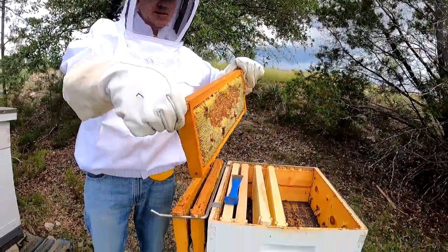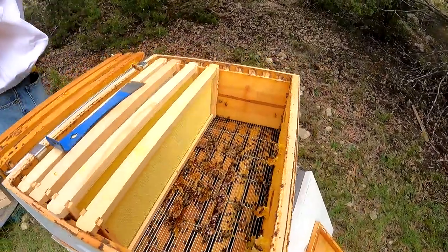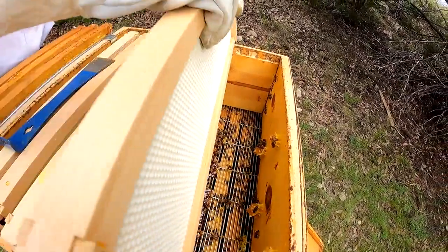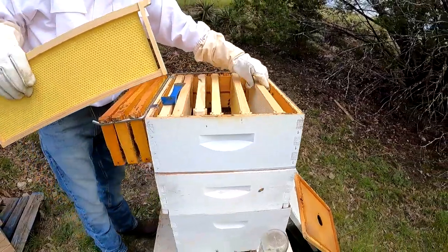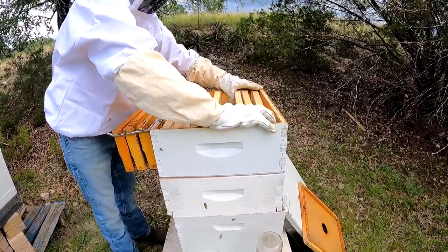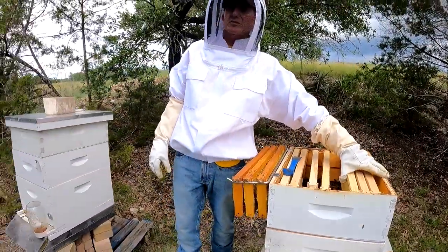We got the frames out; they're hanging on the outside. So now these are empty. This is what it looks like. That's that queen excluder right there, and you can see the bees down in there doing their thing, trying to salvage as much honey as they can for the brood. But we're not taking the next one. We're just going to replace it with brand new frames. Some people will leave one in there to get them going, but I'm not going to this time. We'll do a little experiment.